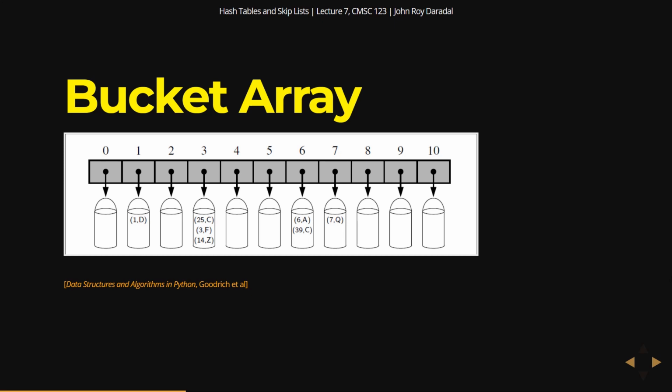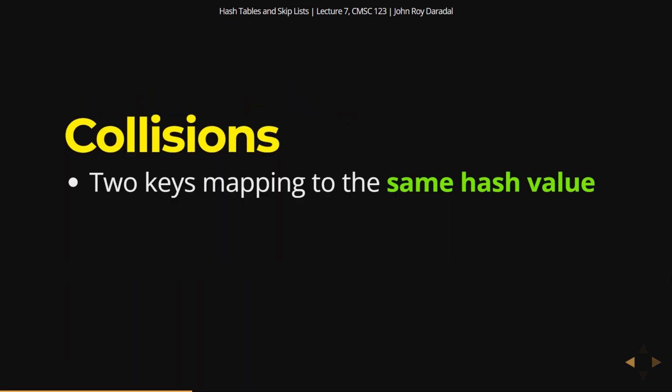The reason for this is that in hash tables, collisions are bound to happen. So what are collisions? A collision is when two keys map to the same hash value. What do I mean by that? For example, let's say our hash function is k modulo 5.